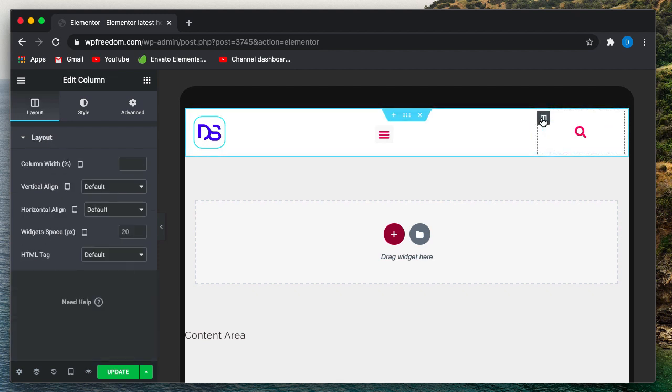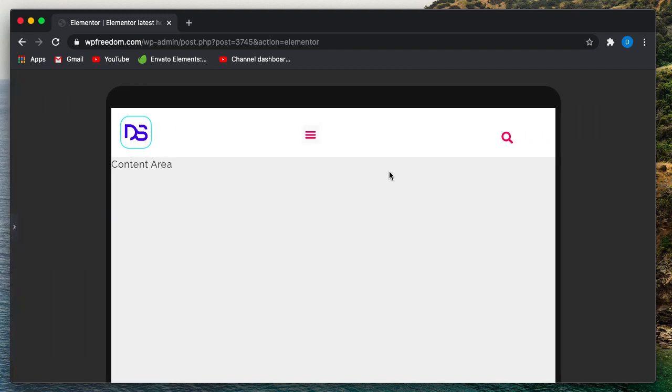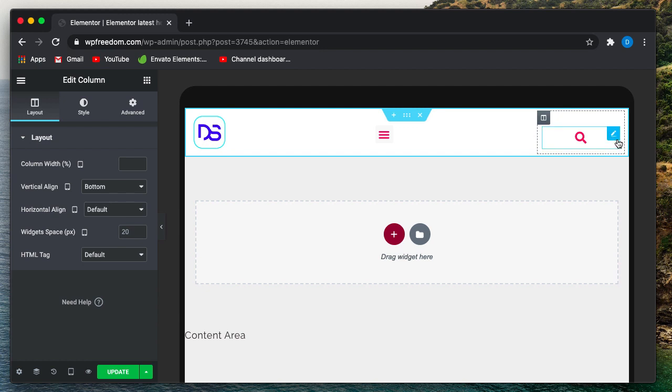The same thing with the search bar, right? Maybe I can bring it to the bottom. Maybe this looks a bit better, a bit more properly aligned. Now I want this to be on to the right of the search bar. How can that be done?